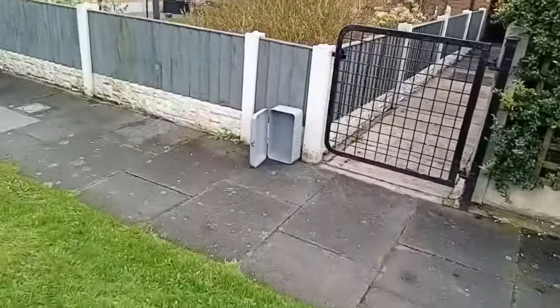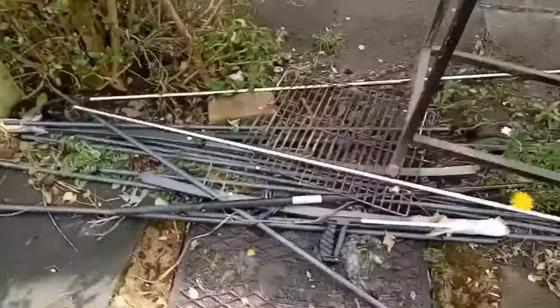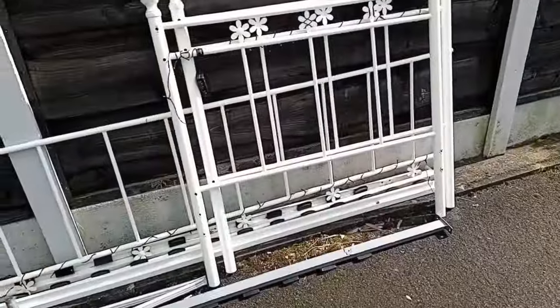Right, we've got a tin. Right, guys, that kettle took 30 minutes to boil. But at least I've still got a hot brew. So we got a barbecue and just some other bits and bobs. Let's get it loaded. Frame, guys.